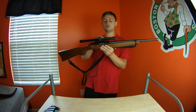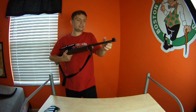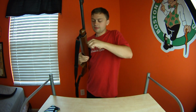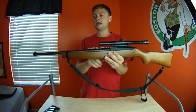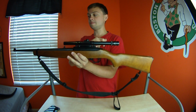Moving forward, the receiver here is metal, all the way forward, the barrel as well, of course. It does have built-in sights. The front blade, as you can see, it's like a pin. Pretty precise, actually. Probably would have been a decent sight. And then this one flips up. But the sight radius is not quite as long as you might like. This is more comparable to an AK with the sight arrangement, whereas an AR and a lot of other guns will have the back sight back here.